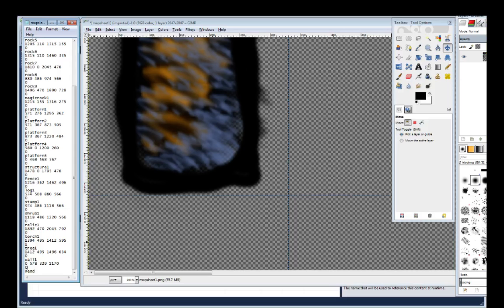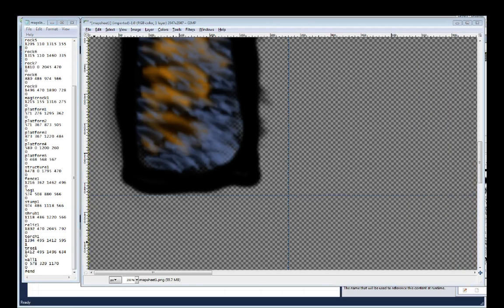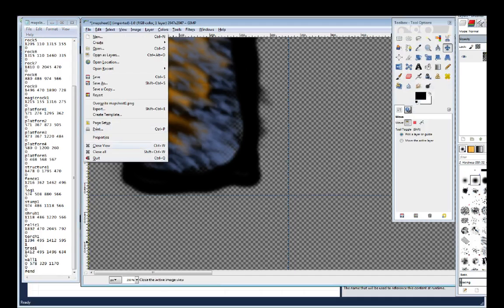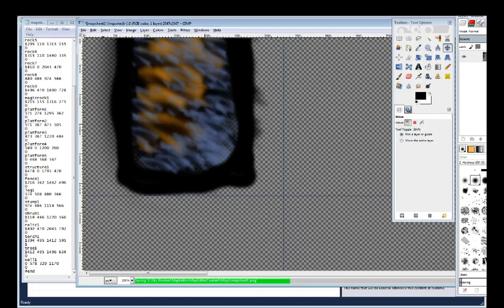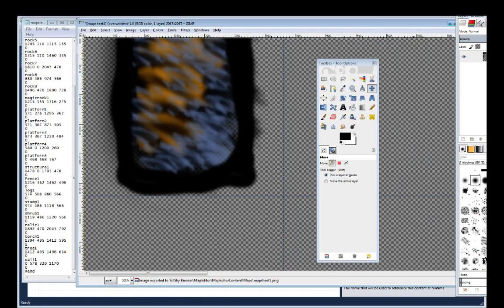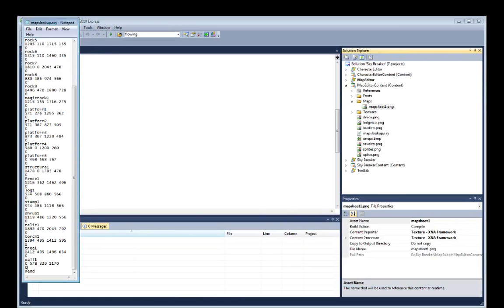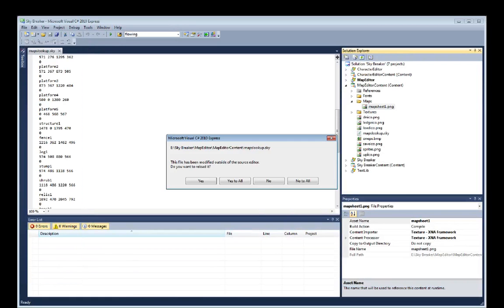I mean, we do have to save these, so I'm going to go ahead and Control S on both of these. Oh, wait, GIMP's weird. Gotta export, overwrite. There we go. If you're in Photoshop, you can just Control S. So anyway, that's all honky-dory now. Go and knock those down.